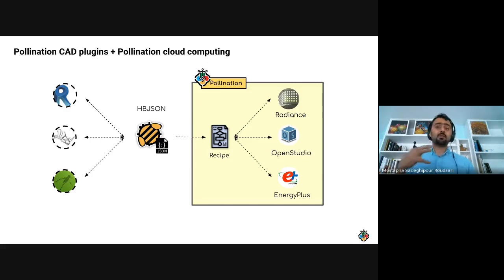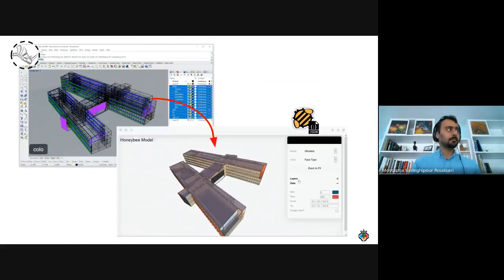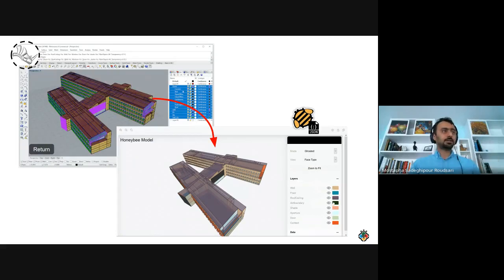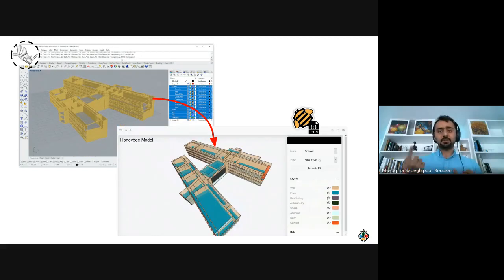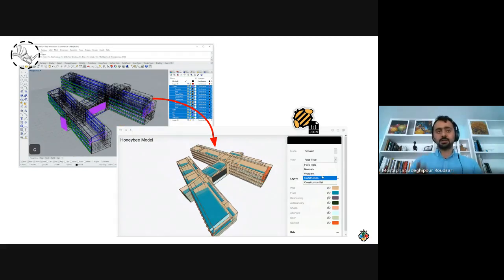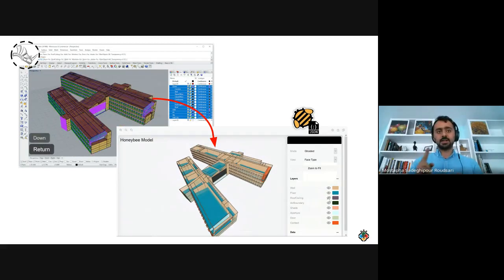For the recipes that we are writing right now and they are available on the platform, almost all of them are using Honeybee JSON because we have more control when you give us a Honeybee JSON file format. It doesn't mean the platform is limited to using the HB JSON file format. This is just a video to show that when you have HB JSON, all the data comes in. It's not geometry only. It takes all the schedules, loads, everything that you have in the model.